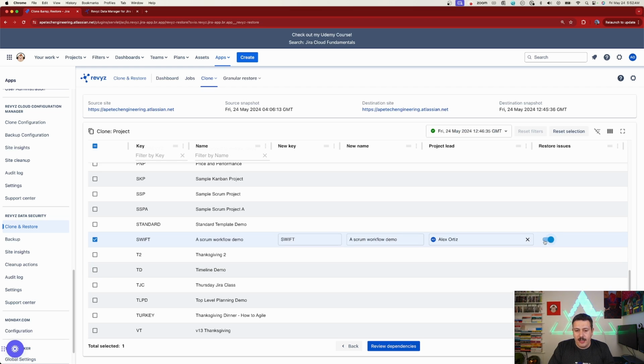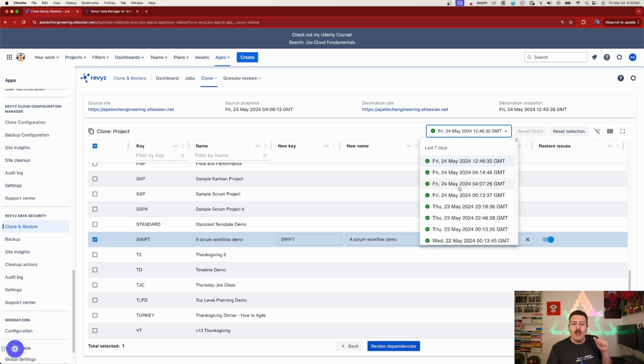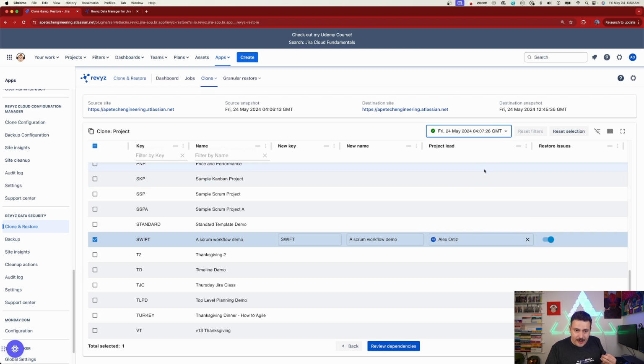So make sure you slide this slider, and very subtly, this is very, very important. This is telling you where do you want to bring your issues back from. And it is being defaulted to the backup we just ran. We don't want to do that because that backup doesn't have the data. So we want to go to a backup that does have the data. Okay, so maybe yesterday's backup or the day before, right? It's up to you. This scenario is going to be specific to you, but make sure you change this. Otherwise, it's going to bring back the issues incorrectly, and it's not going to actually bring anything back because that last backup that we just ran doesn't have anything in it. So keep that in mind.